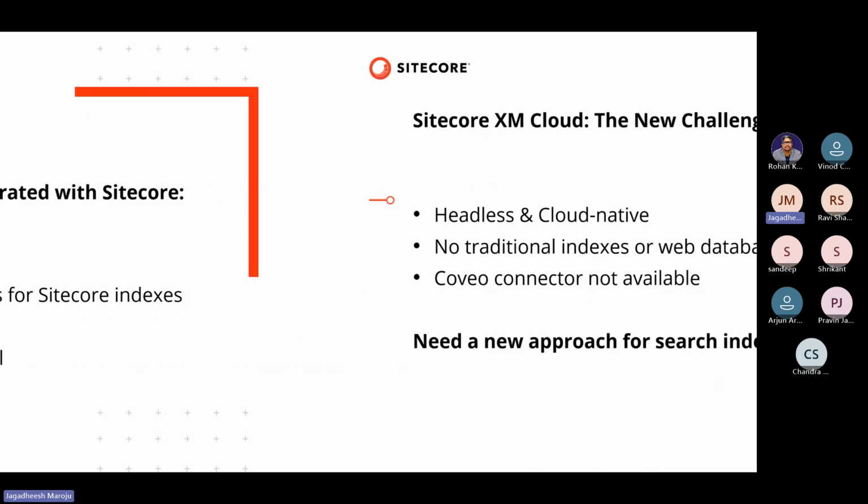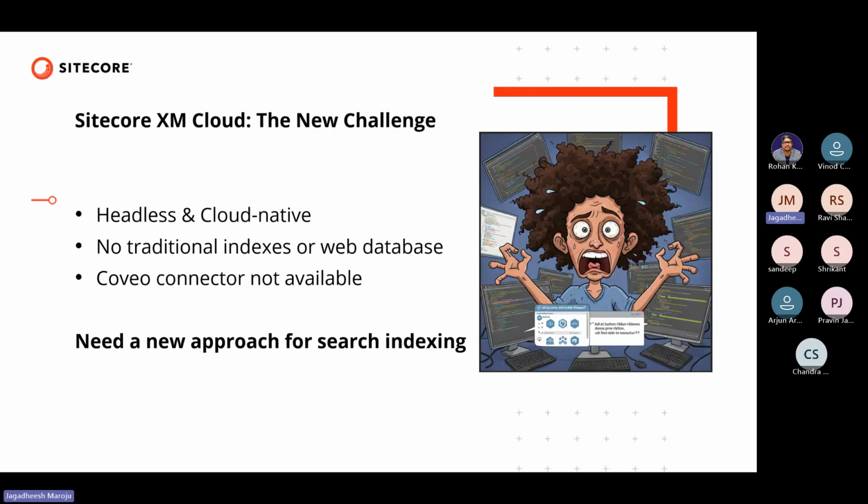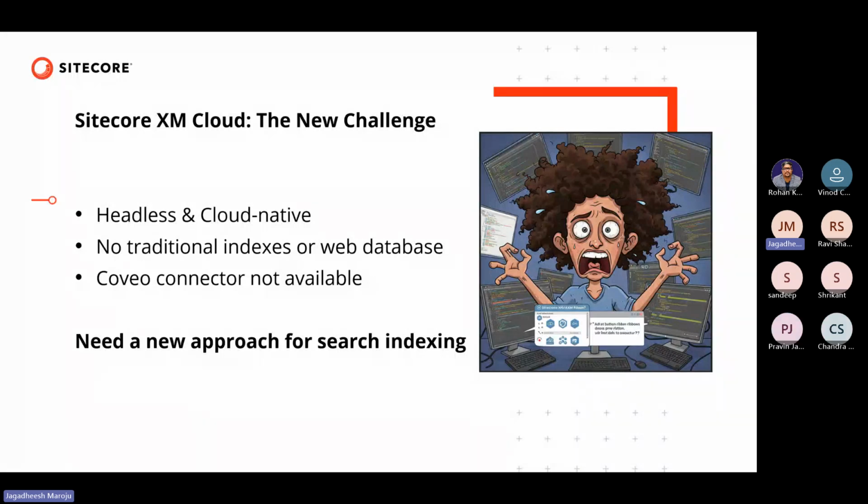Now, fast forward to Sitecore XM Cloud. After Sitecore introduced XM Cloud, it's fantastic for many reasons. It's fully headless, it's cloud native and a SaaS product, so you don't have to worry about managing your own infrastructure. But again, because of its nature, a lot of this traditional plumbing goes away. You don't have the ability to customize your Sitecore instance, like pipelines and all. So a lot of this traditional plumbing goes away.